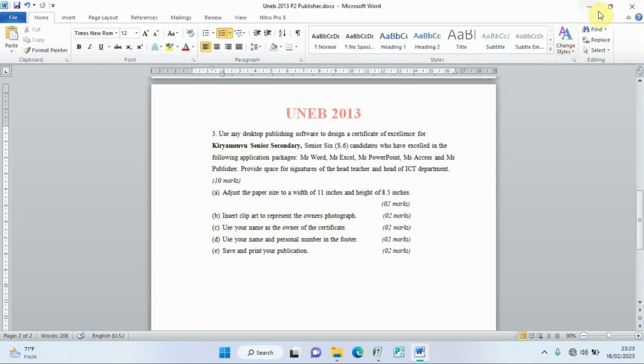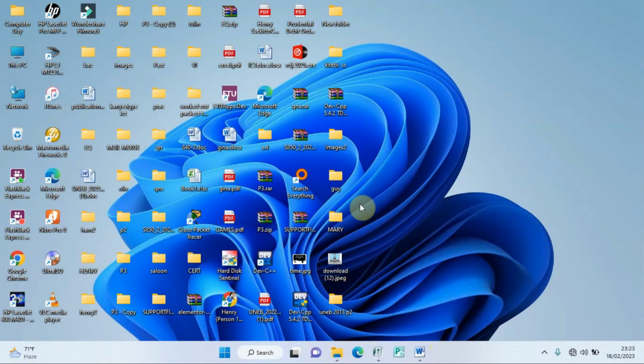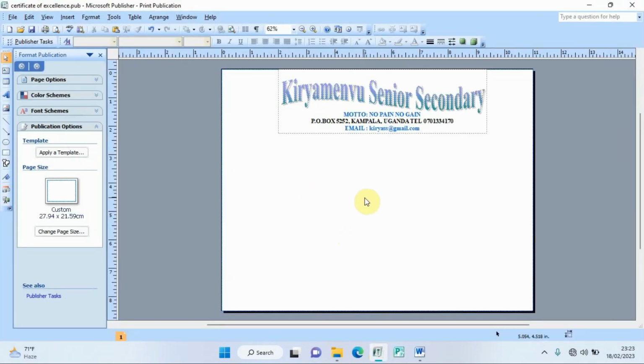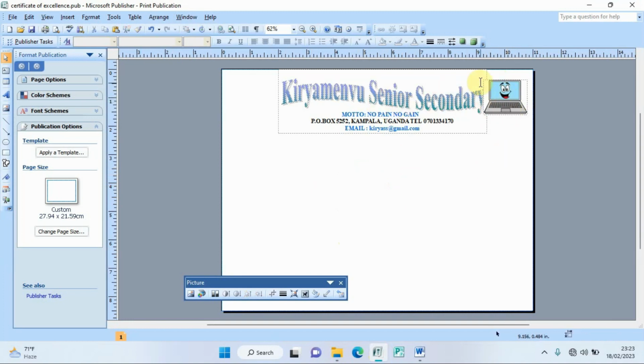Let me come and first of all copy any image and put it there. Because it is going to be for computer, I need to put some computers there. For example, I already downloaded an image onto my desktop. So let me copy it by pressing Ctrl C, then come back to my publication. Then I say Ctrl V. So I can put this in any location of my choice. Let's say I'm going to be putting it here. Then I can decide to have it as that. Let me make it a little bit smaller for it to fit. That is what I'm having.